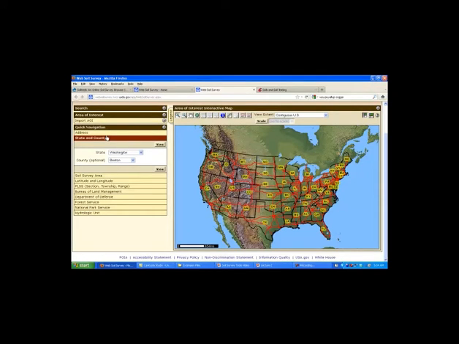There are a number of different ways to navigate to where you want to go. One would be to simply use your pointer and click on the area that you're interested in, and this little button right here that says zoom in allows you to zoom into the area you want to look at. We're going to use that tool in a little bit.